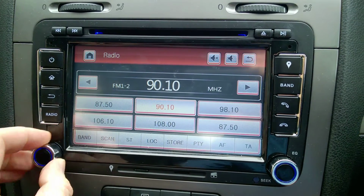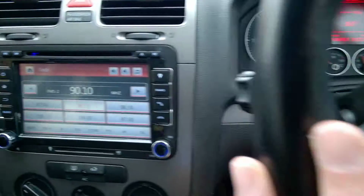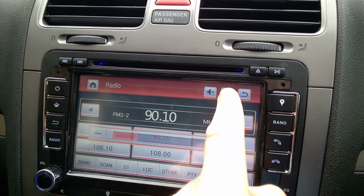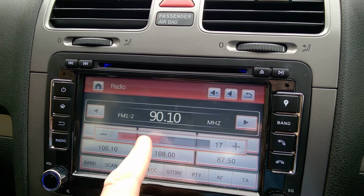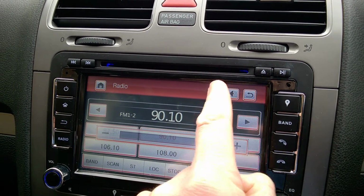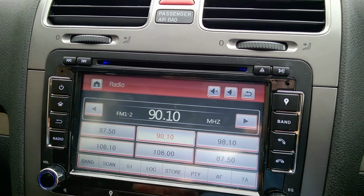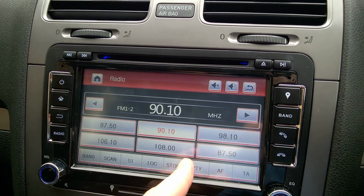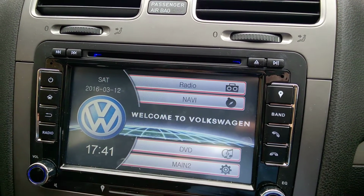Now there's no volume at all. I turn the volume and there's no volume bar appearing, nothing happening. Same here, I can go onto the buttons here which were all working and nothing happens. Now if I press the volume up here, I do get the volume bar and I can change it, but there's still no sound coming out. I can put it on mute, knocks it off, should bring it back on, but nothing happens. So the buttons, they can feel that I'm touching them because they respond, but they don't actually do what they're supposed to. Okay, back onto home.